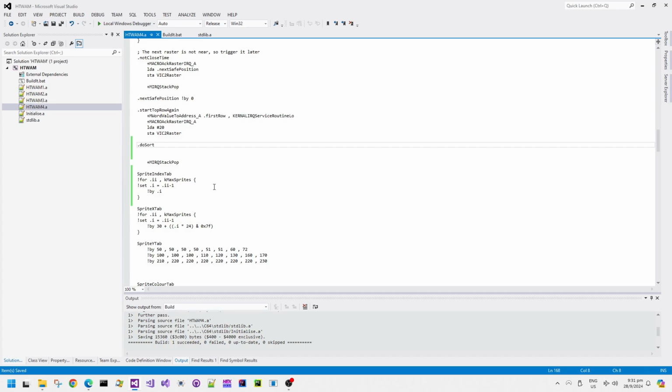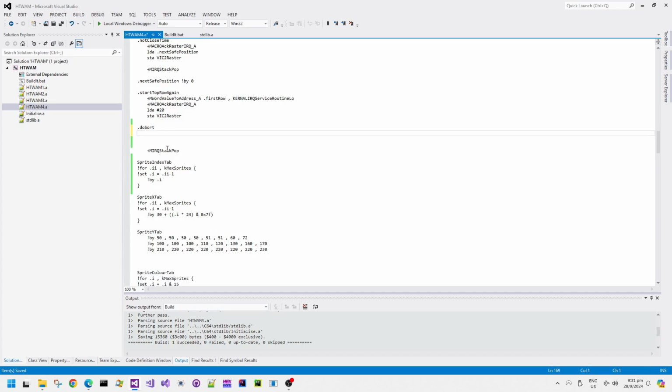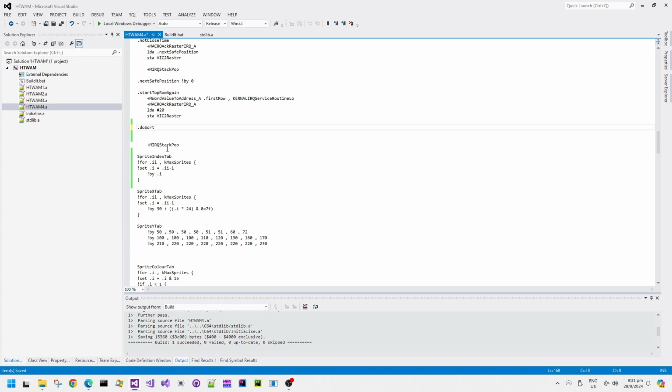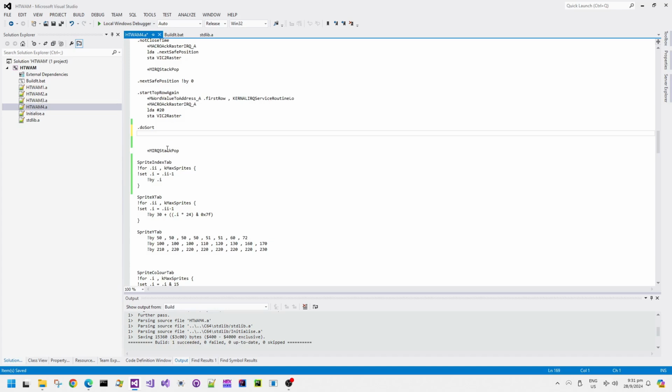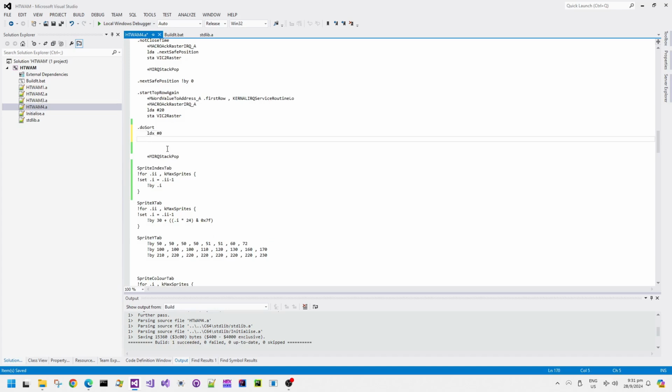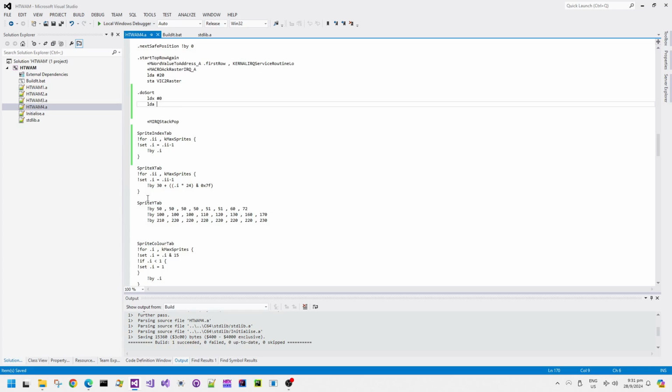So we're going to be sorting, of course, by reading the y values, but by indexing the y values from the sprite index table. Now, the characteristics of a bubble sort is that you have to go through all of the values, and if any of them are out of order, then you do a swap. And then you flag that you've had to do at least one swap.